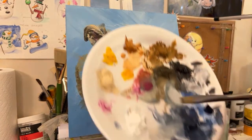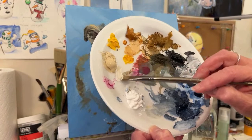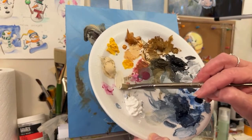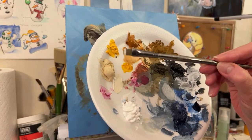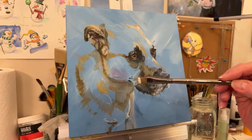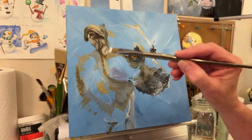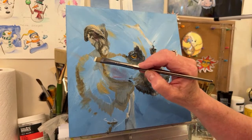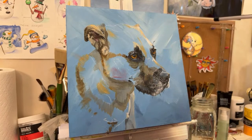I'm just going to take some white and some unbleached titanium. If you don't have unbleached titanium, I think it's a bunch of white, a pinch of burnt umber, and maybe a little bit of yellow. I think it's on the warm side. I mixed one not too long ago, but I can't remember what the combo was. Unless you have a different opinion, Em? No, I don't have an opinion.